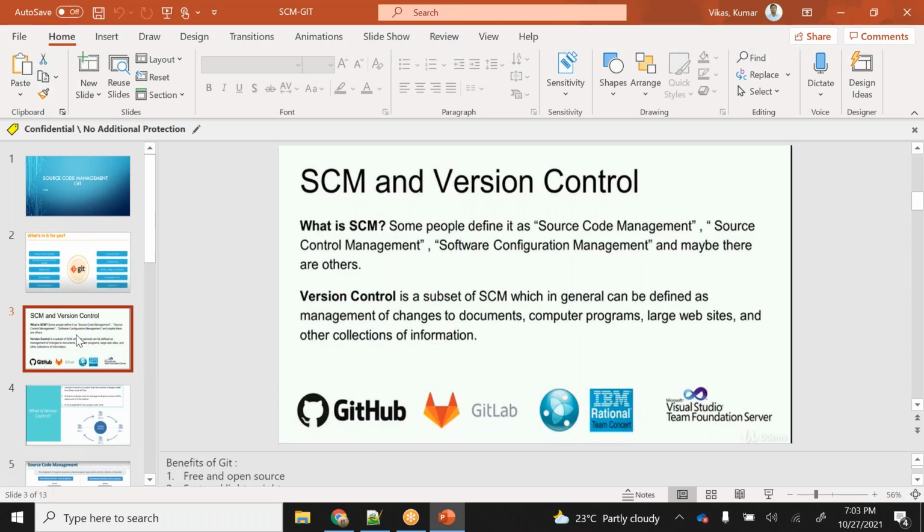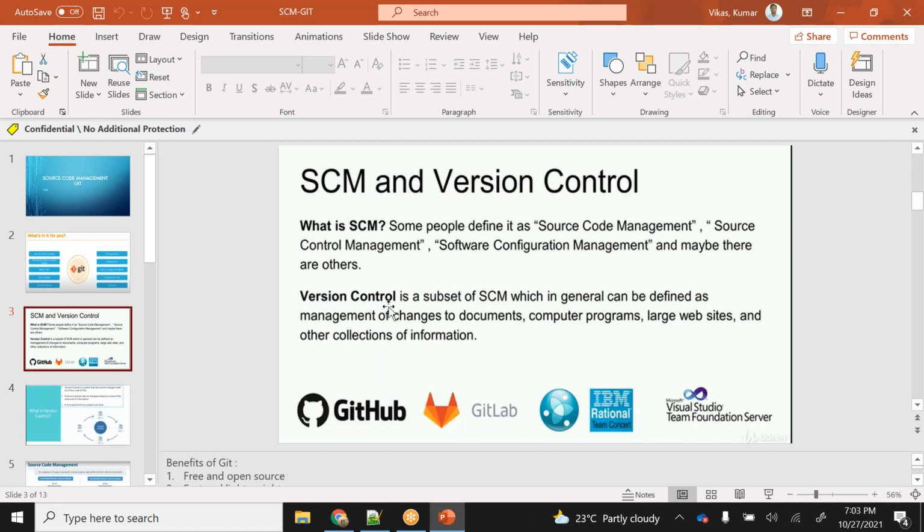Before starting Git, we will be talking about two terminologies which we'll be using very frequently. One is SCM, or source code management. People say centralized software configuration management. But at the end of the day, it is a central location where you will be storing your code, and that will be the single point of truth. So anybody who wants to retrieve the latest code will go and get it from this location. You have GitHub, you have GitLab, you have RTC, you have Visual Studio TFS. There are various tools available in the market which provide you the same.